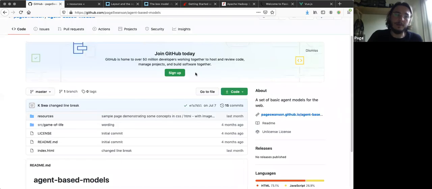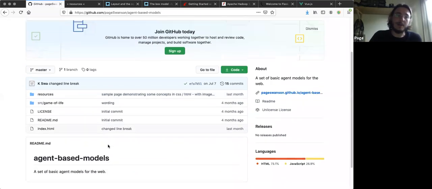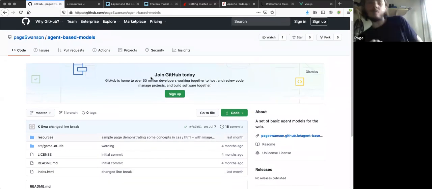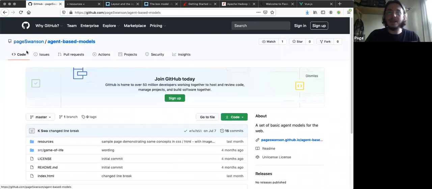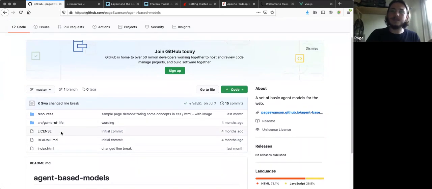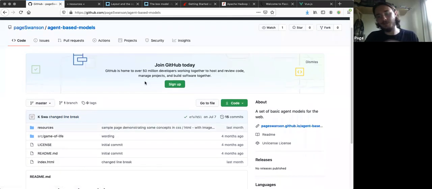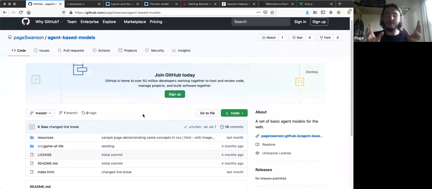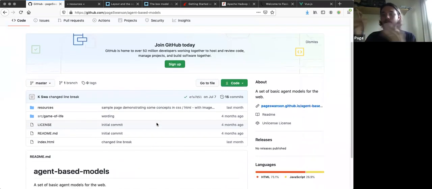There are some cases I've even come across using web frameworks where a page doesn't really exist. It's kind of a weird thing to say, but a good way to describe it is, no one at GitHub sat down and wrote some code that said, all right, Page Swanson needs an agent-based models project, so I'm going to write some code that says, create a web page called agent-based models, and on it, it needs to have these things. You can imagine that's probably not the case, because there would be millions of these. A web framework is really powerful for this because you can write code that writes code, essentially.